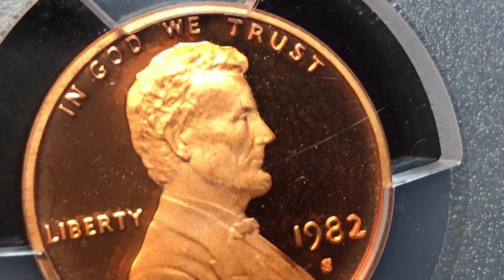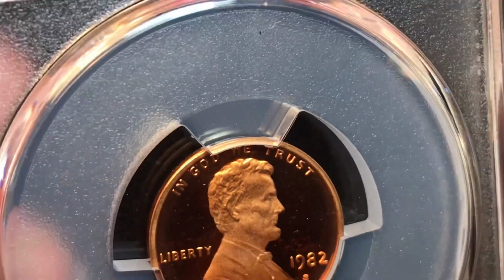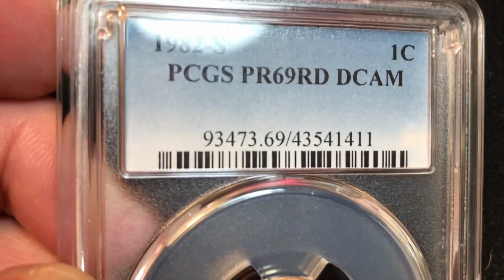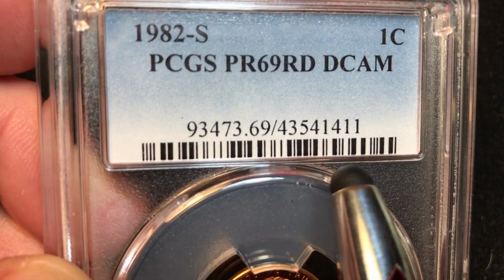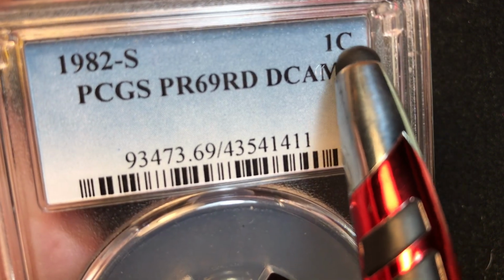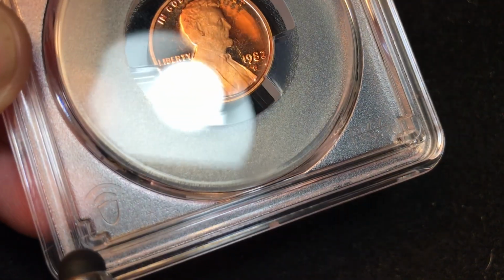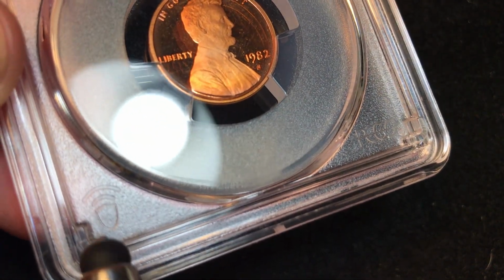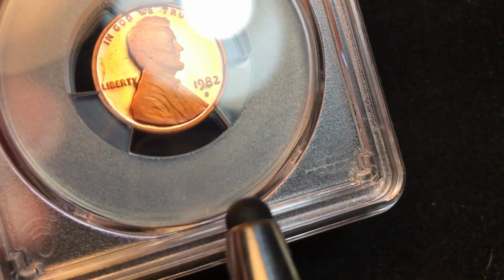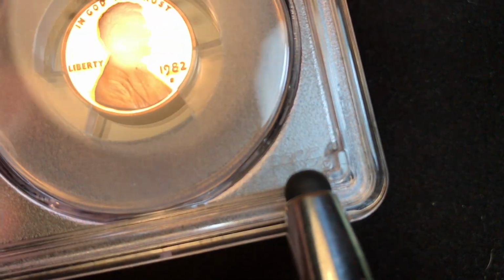When you get these graded from PCGS, you always leave them in the card or the holder, because that's what's a guarantee that they have the value. And then of course they have this serial number stuff here. 1 cent, that's the denomination up there, 1C. If we look down here, we see that there is some special packaging, so if you open it, it shows. And then down here you see it says PCGS. We tip it up on its side and we see that it's kind of clasped together.